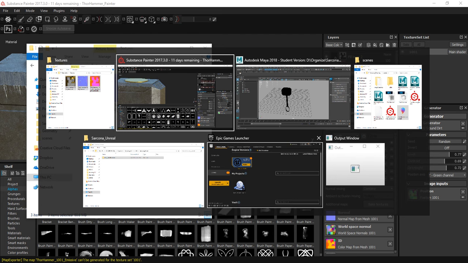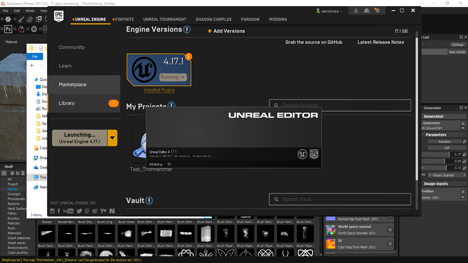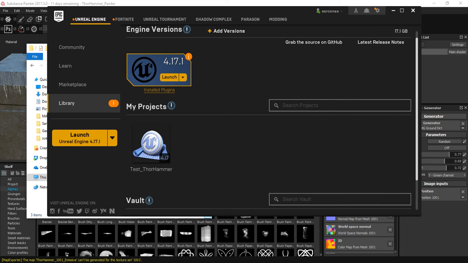It should have said you have new stuff. There it is. Now you can open more than one version, so if I were to click this like 6 times, it would open like 6 versions of Unreal. Like right now, if I click it again, it'll open another one, so just be careful that you don't open up multiple versions when you're playing with this.